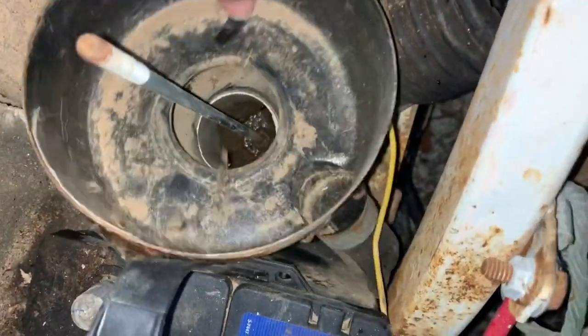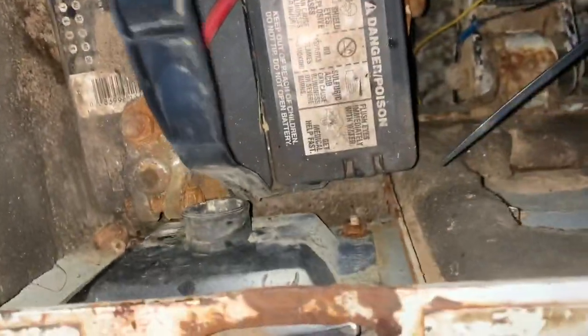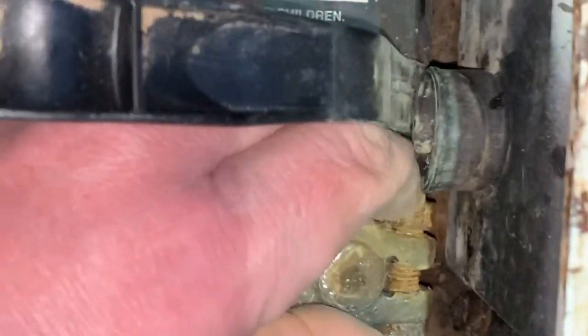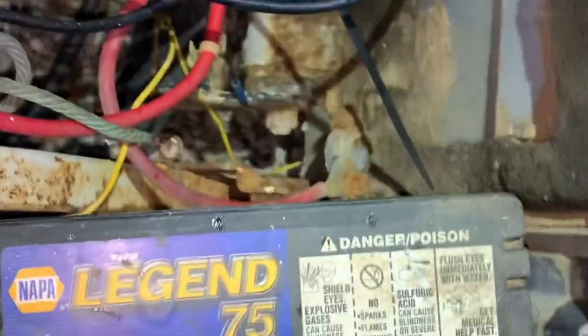Pulled up on this a little bit and that just pops right out. And I've got quite a bit of room now to work. Well, more than a head. Still pretty tight. Got that one loosened up. It's still pretty tight. Okay. All right, now take it up, get a new battery.